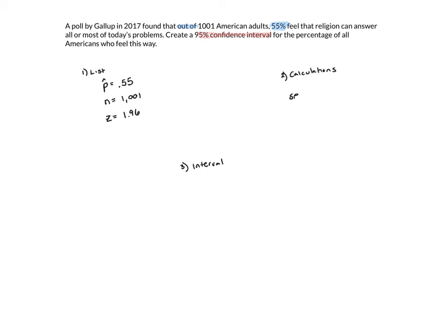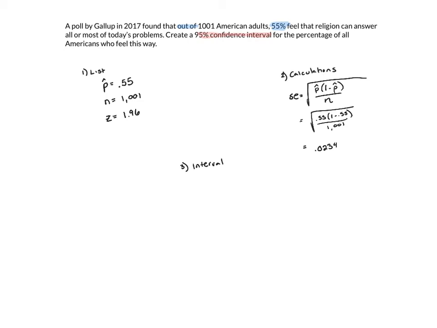The only thing I need to do is calculate my estimate of standard deviation. My estimate for standard deviation is SE, or my standard error. To calculate SE, I know I take the square root of p hat times 1 minus p hat, all over n. So filling this in, I will have 0.55 times 1 minus 0.55, all over 1,001. If you're plugging this into a calculator, I strongly suggest that you simplify the top, make it 0.55 times 0.45, then divide it by 1,001, and finally square root it. When you do this, we'll keep 4 decimal places, giving us 0.0234. That is, I have a standard error of about 2.34%.